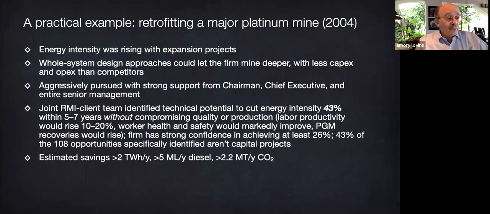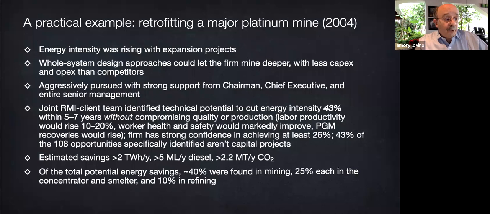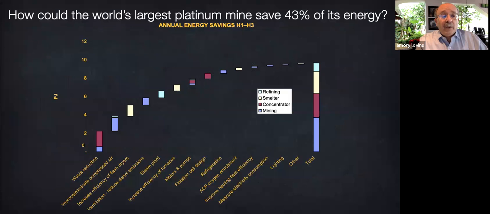In absolute terms, the savings were very large. They were well distributed across the activities in that sprawling site. So there was something for everyone, and we could glimpse even more opportunities to be explored later. Now, here's a simplified chart of the successive energy savings we found in a wide range of functions, showing the biggest first at the left and going to smaller ones, rather than showing the cheapest first. And they're color-coded by where they were in the operation.